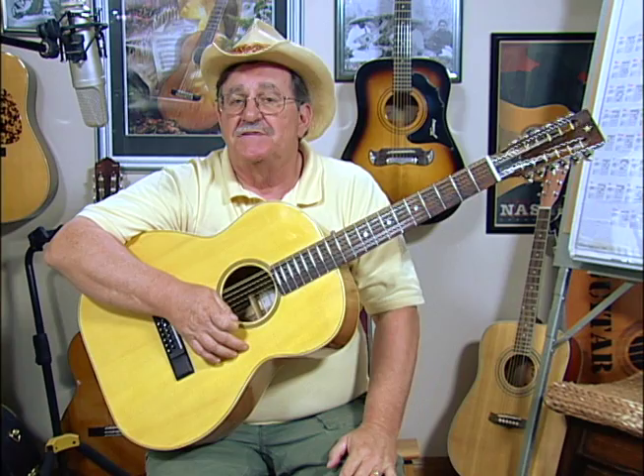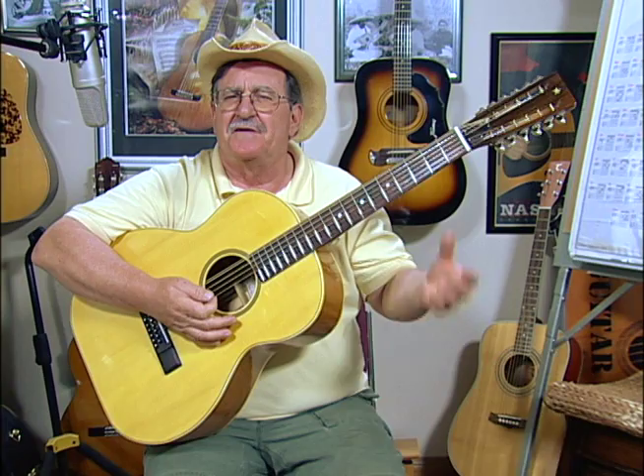This has got a ladder brace top. It's a spruce top, very strong ladder brace. The top is almost six millimeters thick, like the original Holzapfel guitar. The sides are mahogany, the back is mahogany, the neck is mahogany. The only difference between his neck and my neck is I made mine a little thinner — his neck was very chunky and very difficult to play.